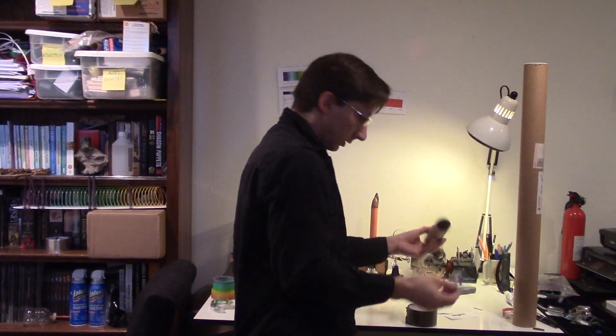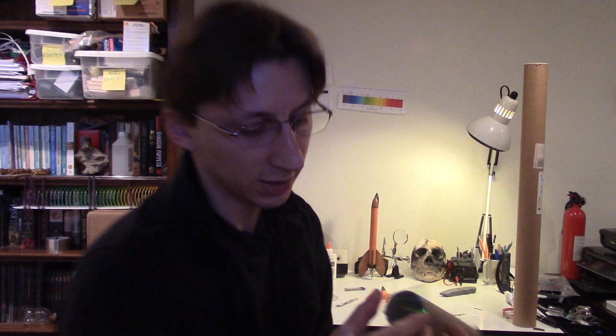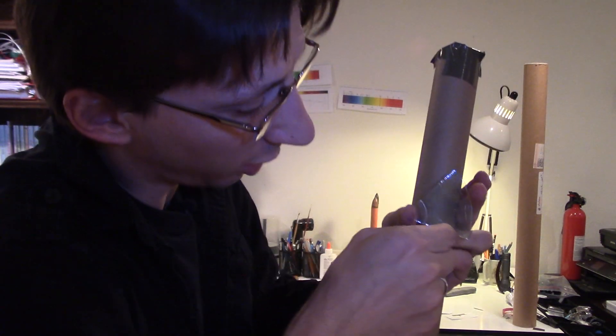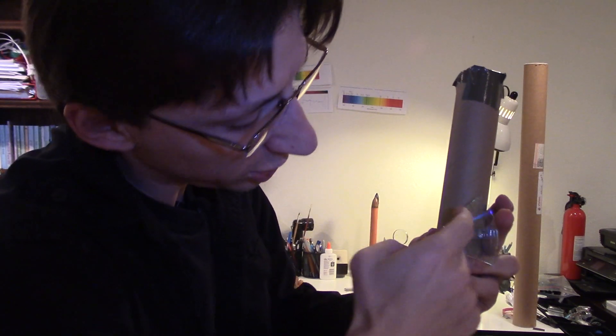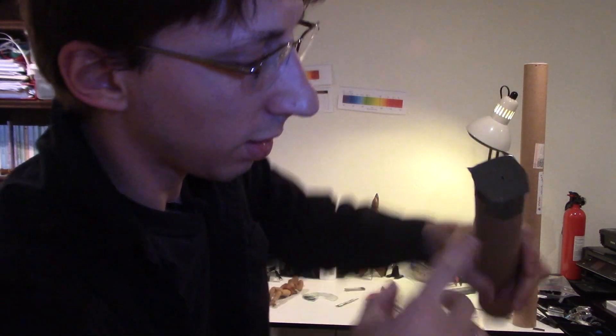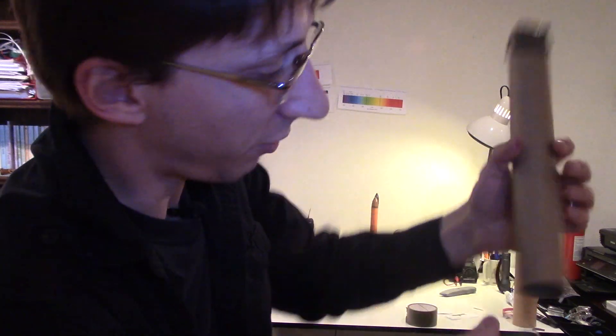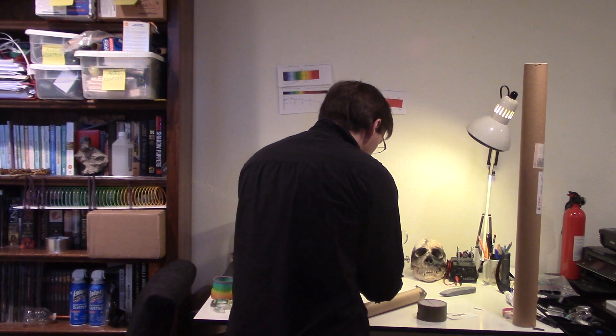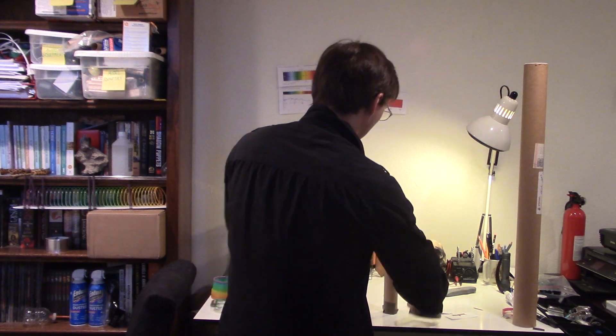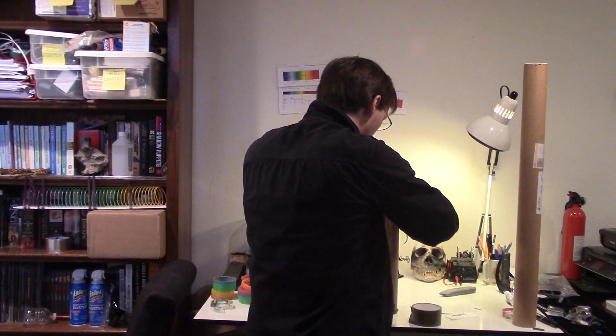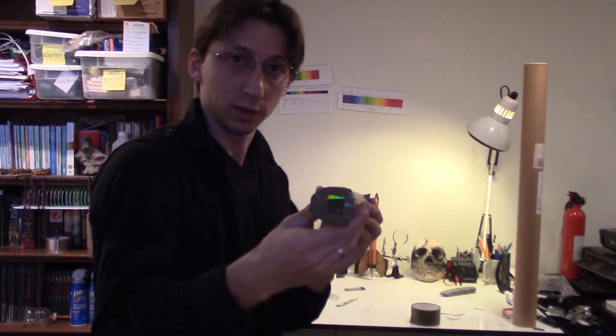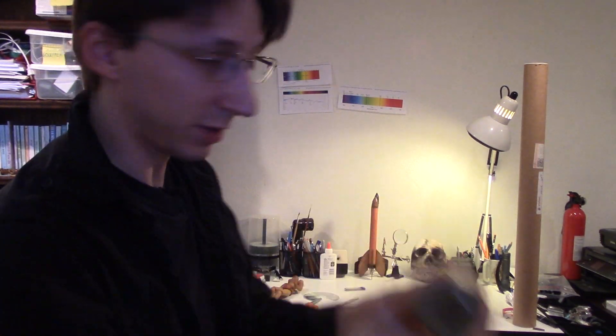So we'll put it on the other side and it's important the pits and lands run just like an old record would along the curve. And we want to make sure that this direction lines up with the direction of our slit. You might need to trim off a couple of the corners. And then go ahead and tape it on there.